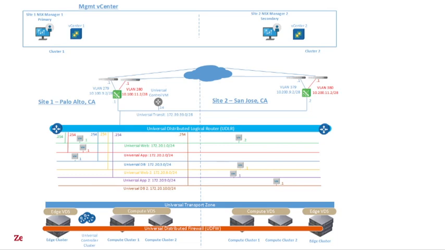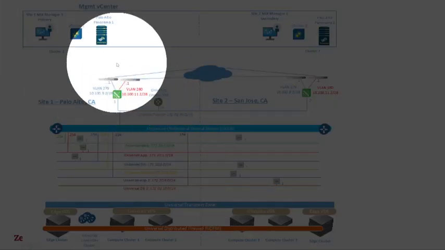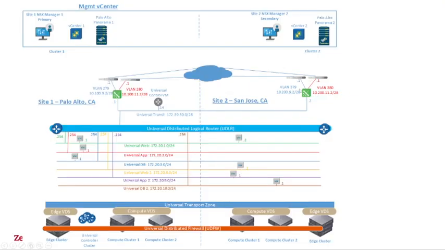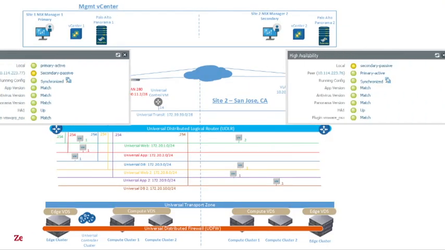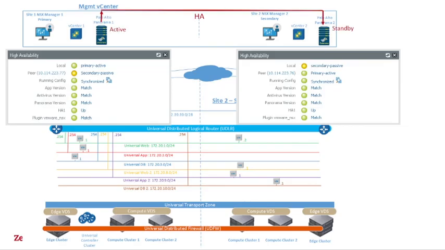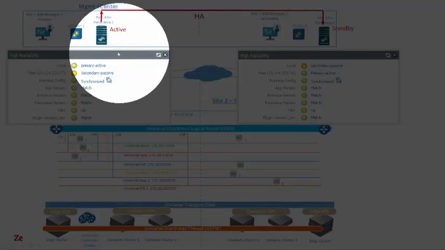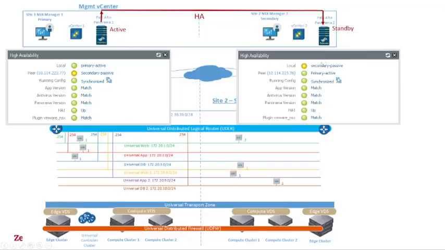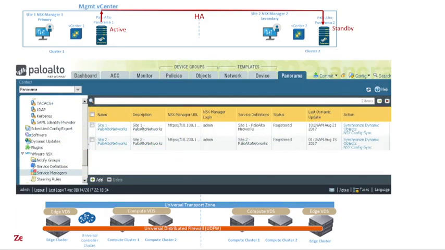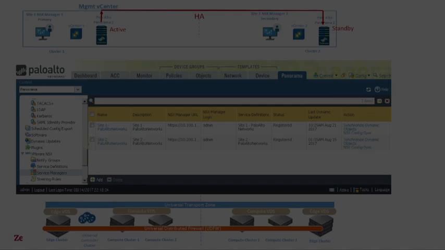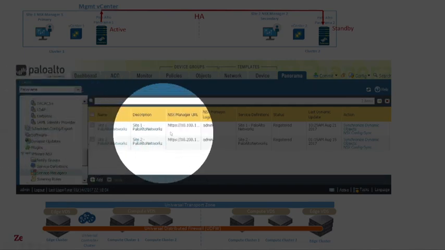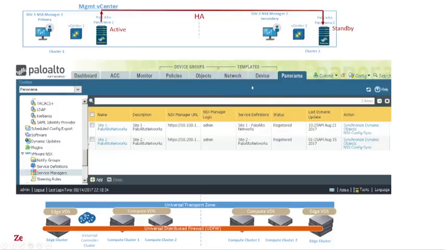You can also leverage third-party advanced security for disaster recovery in your solutions, such as Palo Alto Networks. Now I deployed Panorama into the management layer where my vCenter and NSX manager sit, right? And they're doing HA, so my advanced security policies in Palo Alto are synced to my standby Panorama. And from Panorama, you can see the active one is registered to both NSX managers at each site.